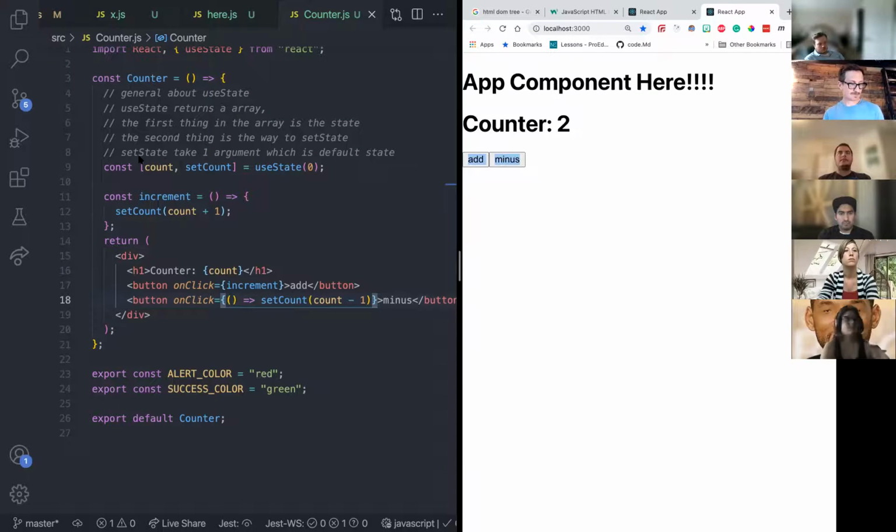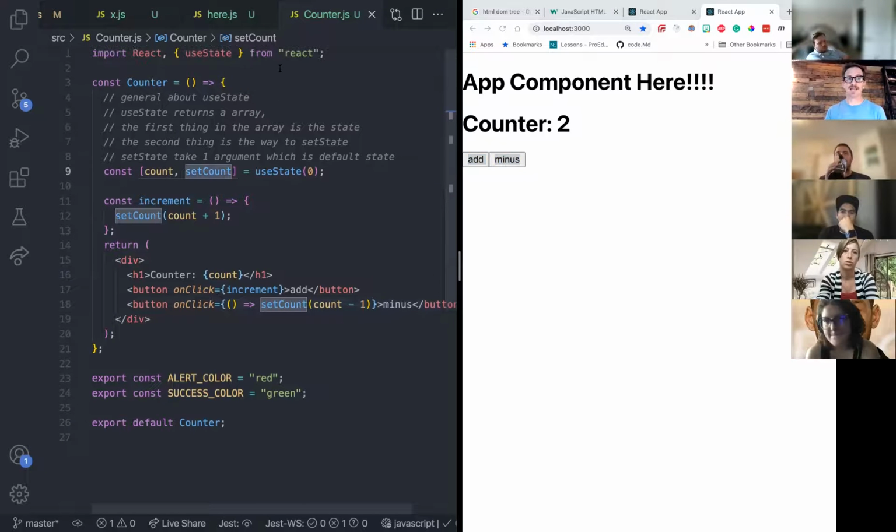So the set count. I'm trying to understand exactly what that is. Yeah, this is just a function that React gives us back that gives us a way to change this state.